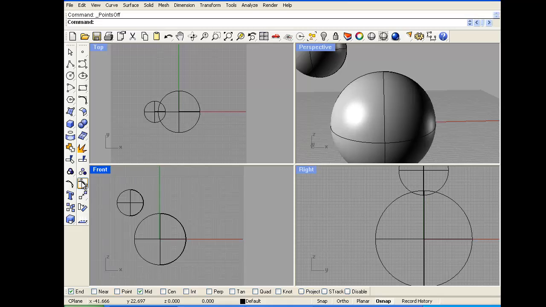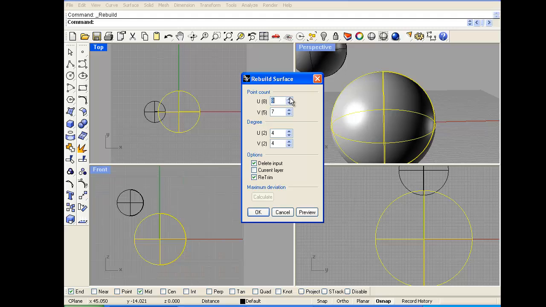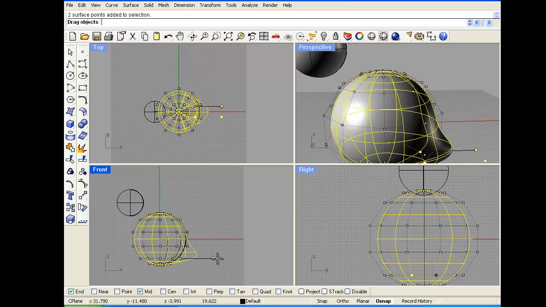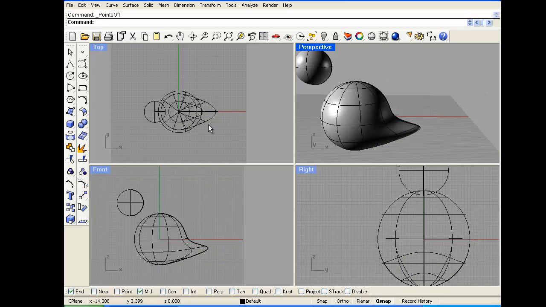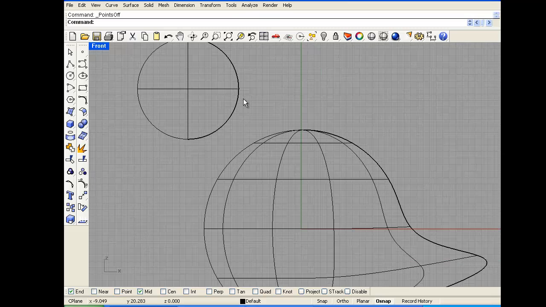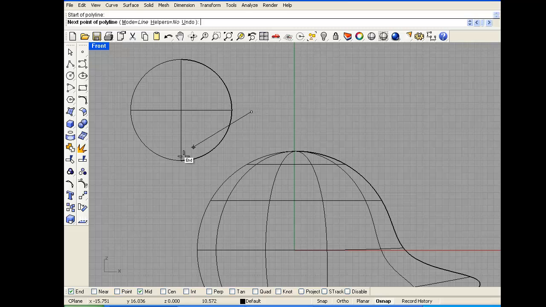Give me a little duck tail. Ooh. I have to rebuild it. I don't have enough control points. Give me 10 by 10. Turn those off. And what I'm going to do is make curves and turn them into a surface and then cut part of the back of the head and part of the shoulders out so I can do a blend surface.